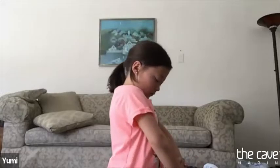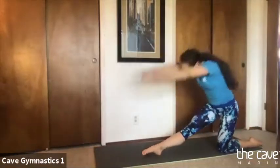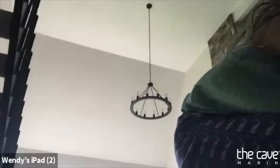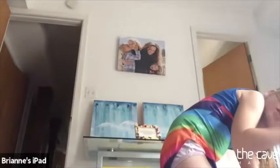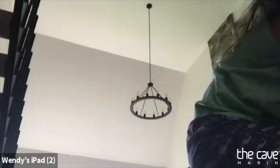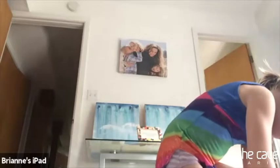Chin up tall, chest down. And straight knee, arm circle, head down. Your front toe pointed. And arms out, slide into your splits. Chest up tall today.